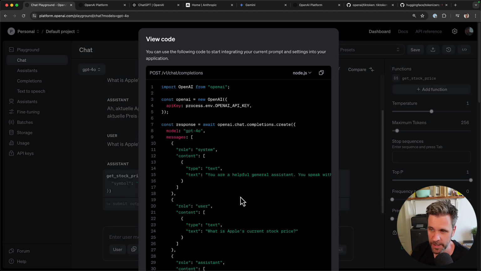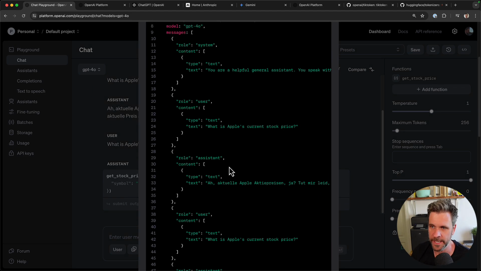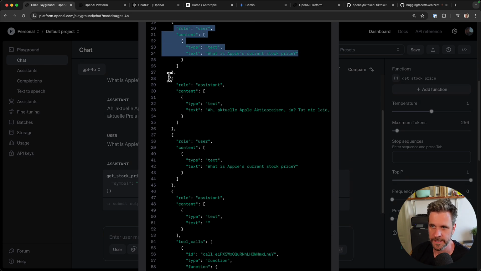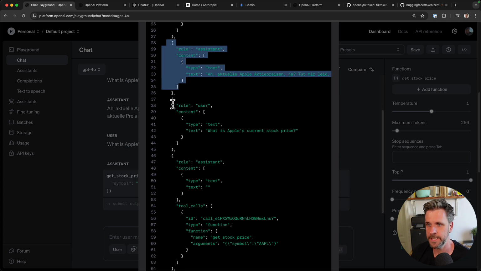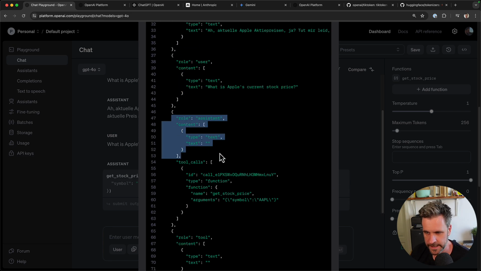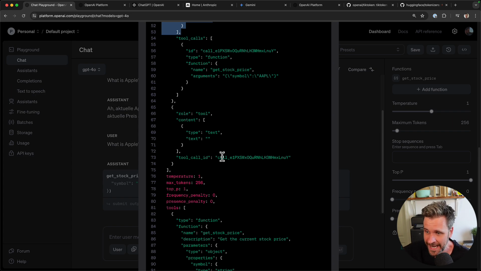That's when you look at the code now for this little chat window here in the background, you can see there's my system call. There is what the user wrote. This is the first response I got from the assistant. Another user question, then the assistant again. I need to send all these back again to the API because remember, at the end of the day, all of that is being converted to one document, just one tiny document with these ChatML tags. And the only thing that happens is that the document will be completed even more. And that's why your application has to keep track of the state.